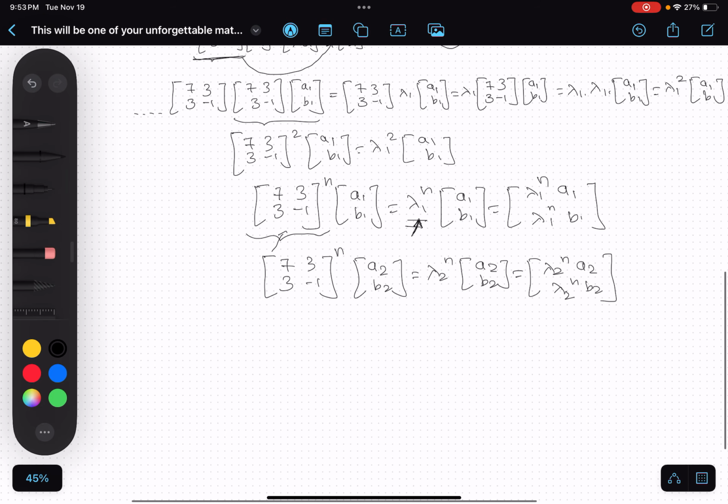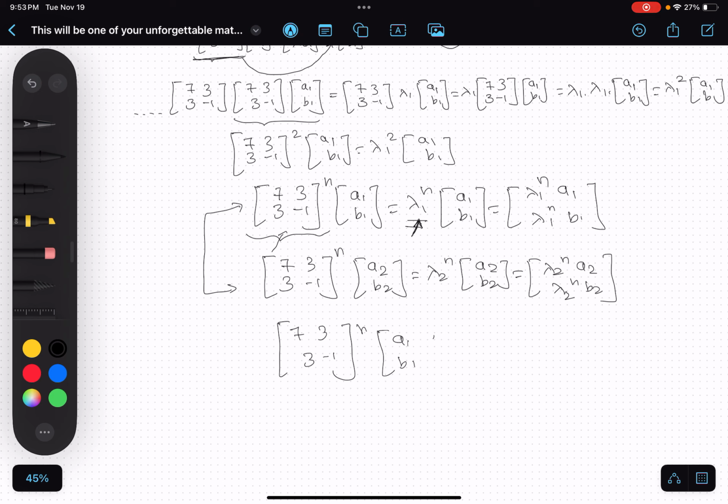Now I can also write this in a different manner. I'll just show you. If I want to write both of this information in a single equation, I can write this as the matrix to the power n, and then the matrix with columns a1 b1 and a2 b2. I guess you know that if I do this multiplication, in the first column the result will basically be this matrix multiplied with the first column vector. And we know that when this matrix multiplies a1 b1, the result is lambda 1 to the power n a1, lambda 1 to the power n b1, right?